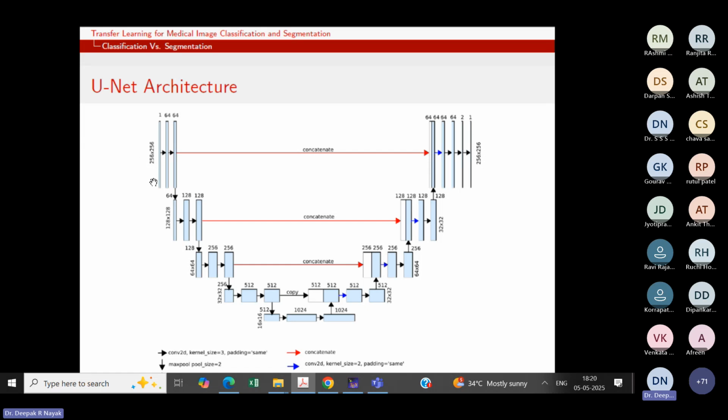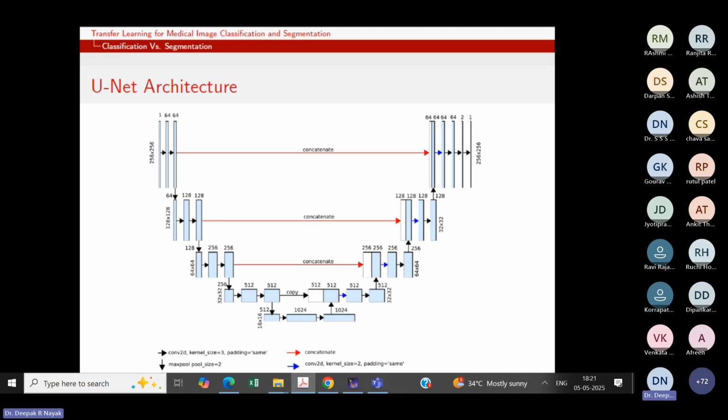Let's say the input image size is 256 cross 256, and it is a two-class segmentation problem, or pixel-level classification problem. Every pixel will be classified either into class 1 or class 2, basically whether it belongs to the tumor or to the background. Because it's a two-class classification problem, you can use either sigmoid or softmax, compute the loss function and then the loss values. Then you follow the same procedure.